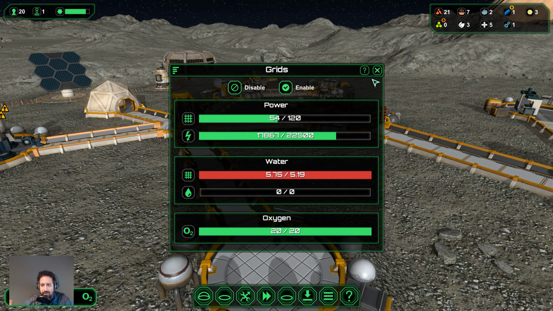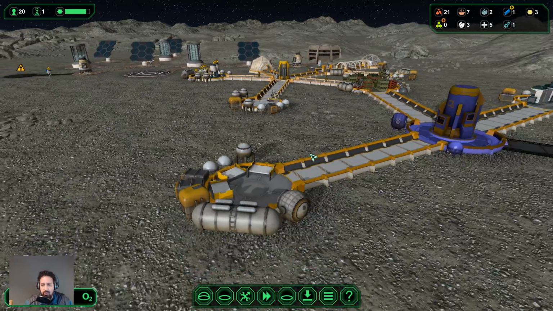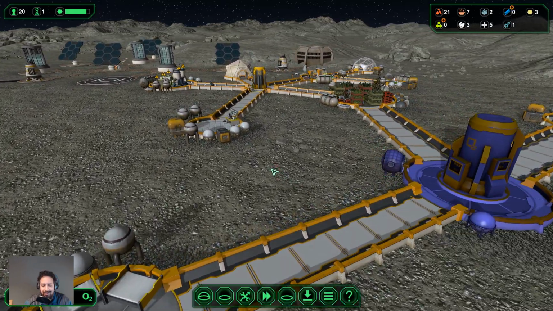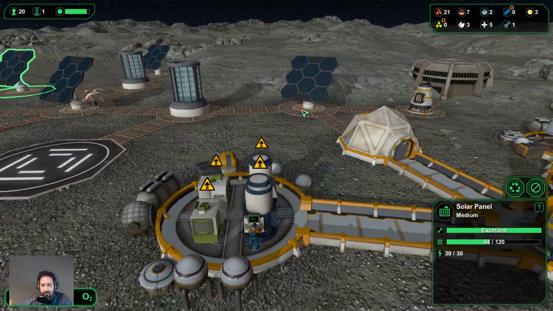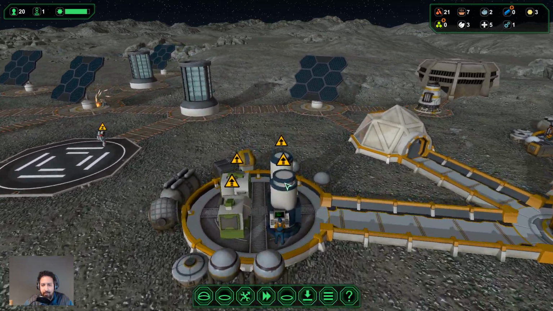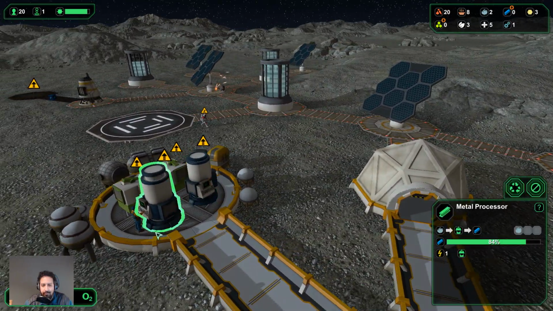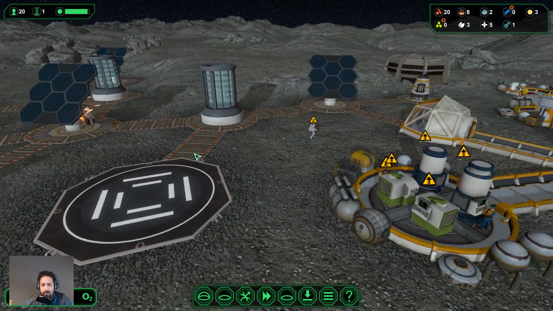Now, we can't really allow any colonists to land until we have this water problem resolved, because we can't handle more than 20 people, and we are at maximum. So there's no need for them to come. They will just die almost instantly. Yes, yes, yes. I know we're out of water. There's nothing we can do about it yet.